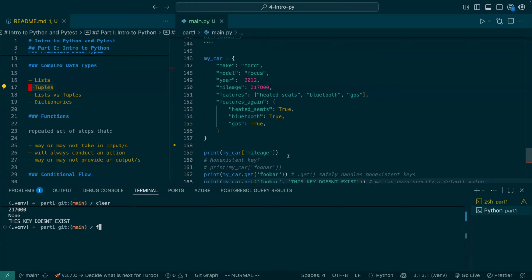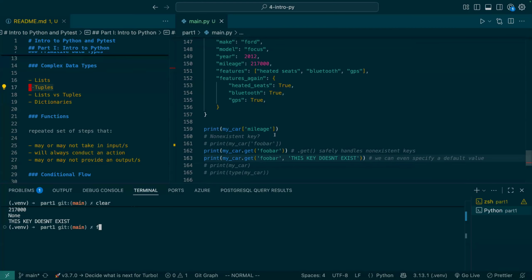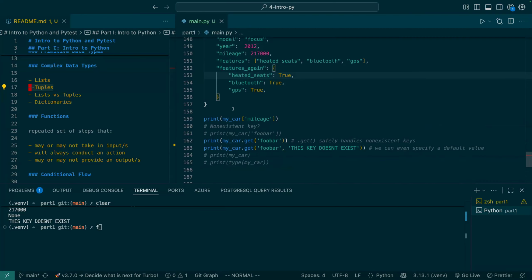Let's talk a little bit about functions in JavaScript, or excuse me, in Python, and then we will come back to working with dictionaries, and it will pop up when we get into looping, because we'll see there's lots of ways to manipulate and work with these. The main thing is start with the square brackets. As your code starts to get more advanced, you'll see situations where you realize, hey, I might not know if this key exists, so I'm going to use .get. So it's good to know about .get.